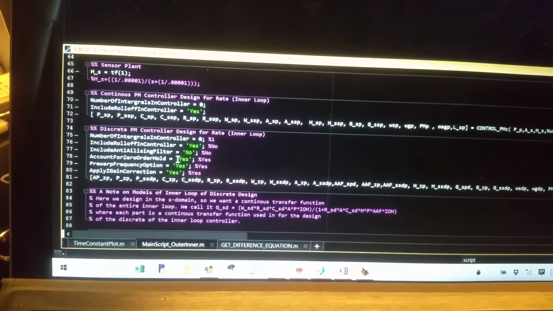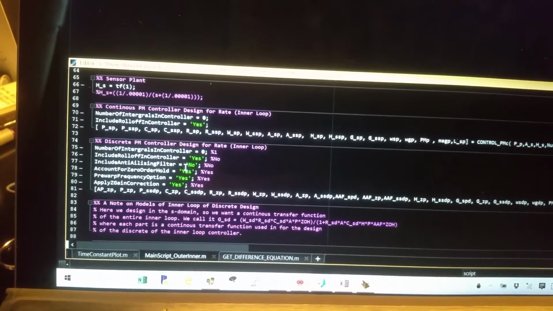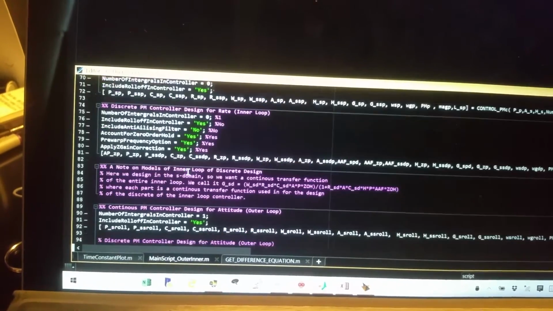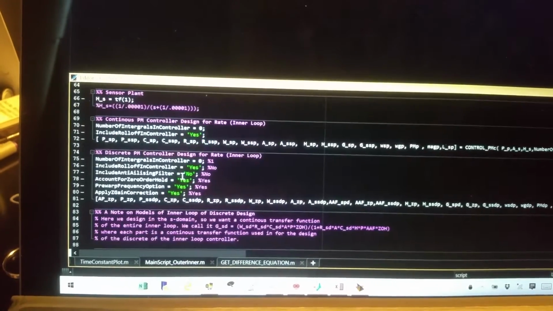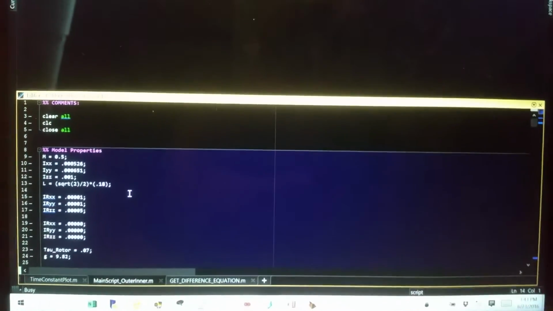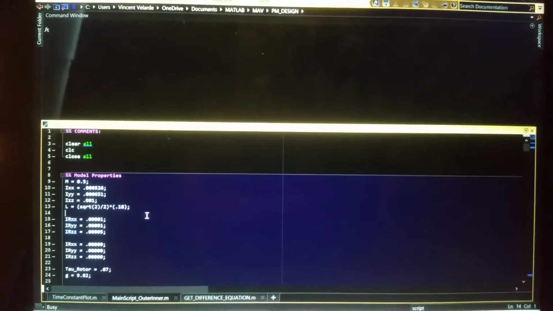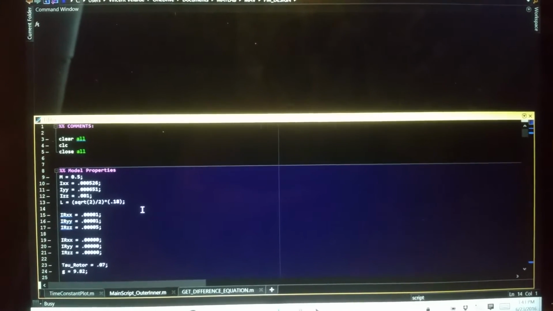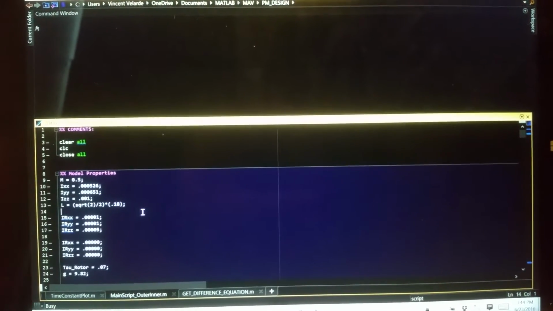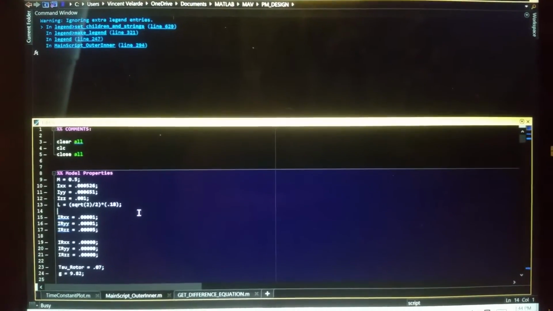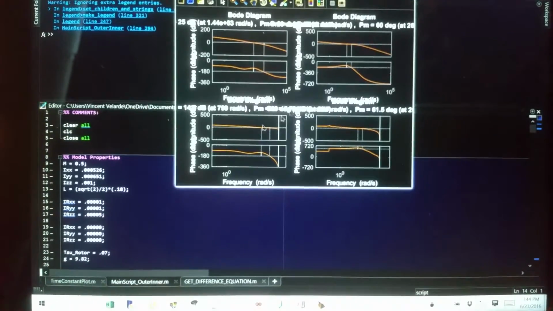And then account for additional things like throw in some roll off, account for the zero-order hold, pre-warp the frequency, apply gain correction, which I found was handy. I'm also going to do an attitude control. So right now this is just rate control. So let's see what we get. It's going to show me attitude plots too, but don't mind that. It takes a little bit to run. And I'm just using this script to do the rate control. I haven't messed with the attitude control too much yet in terms of actually applying it.